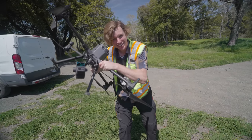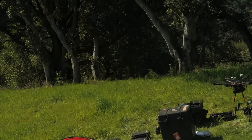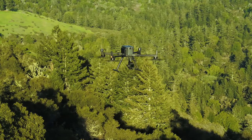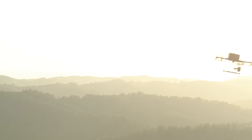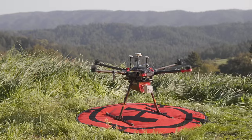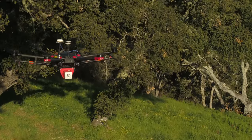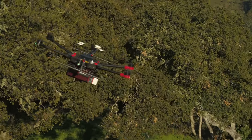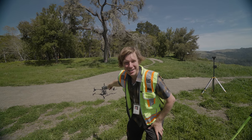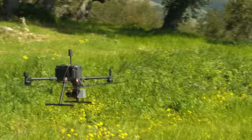First up, we got the L1, let's fly. We got the Riegl miniVUX on the M600, let's fly. Now it's time to fly the R2A on the M300. Let's fly.